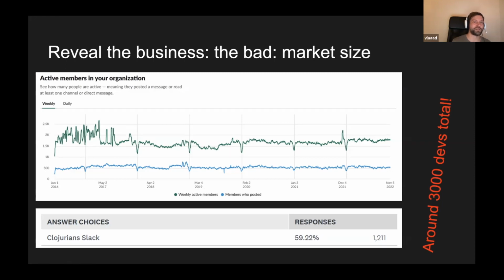So I would say the Clojure community is very small, and I'm not sure it's growing at a fast enough pace. So if you're considering making Clojure developers your customers, maybe you should do your due diligence before building the product.